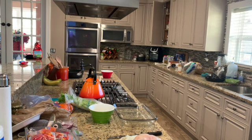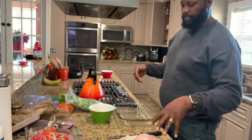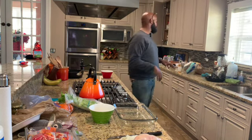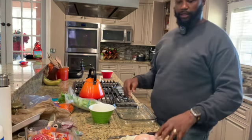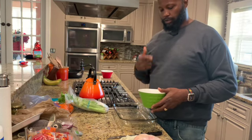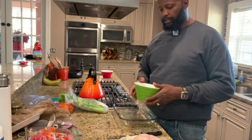All right, TB Nation, we're getting ready to prepare this for today. We've got our Cornish hens all ready to go. We got onions cut up. We got some lamb chops, but we're not going to cook the lamb chops tonight. What we're going to do is go ahead and season this meat. We've got seasoned salt, lemon pepper, and some poultry seasoning as well.